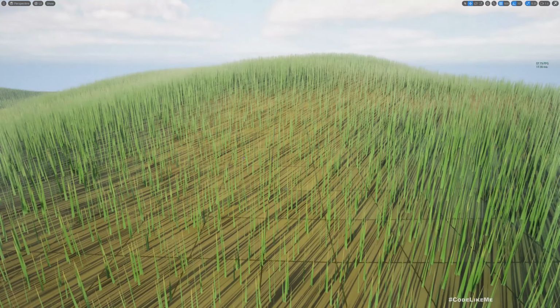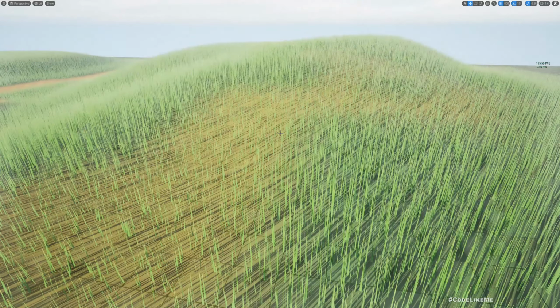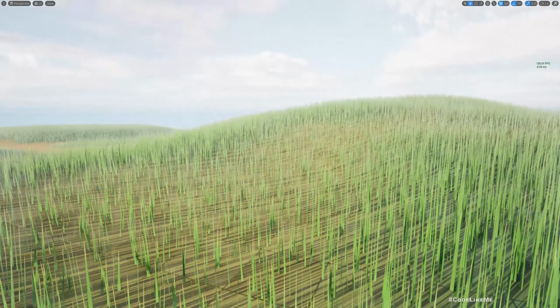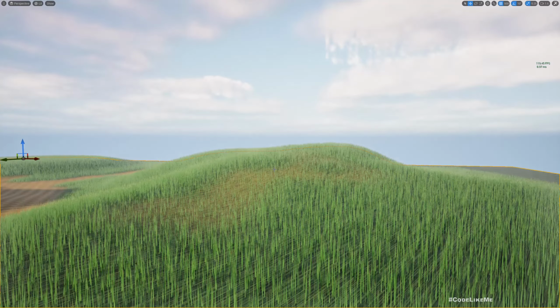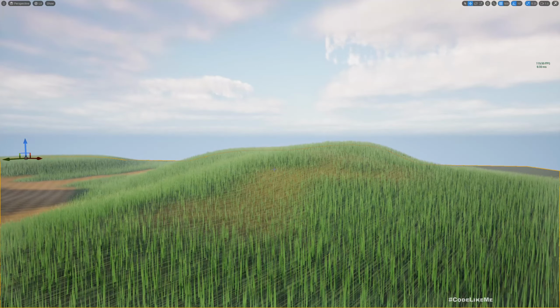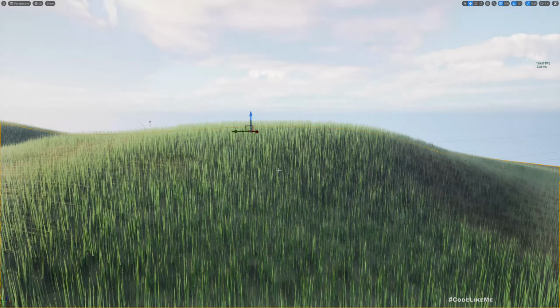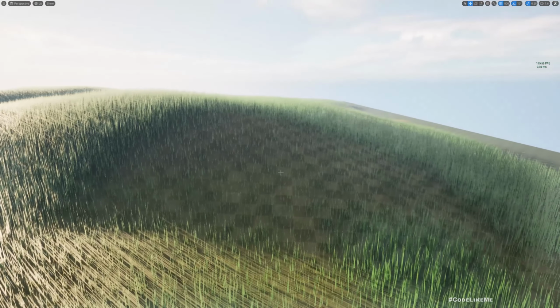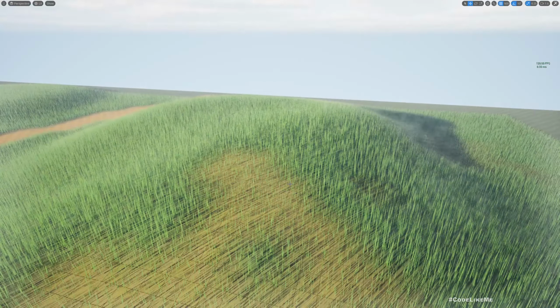Here also I have painted a little bit of this yellow layer, not much. Because of that, you can see the grass looks less dense or less grown in that area. So this is what we are going to work on today.